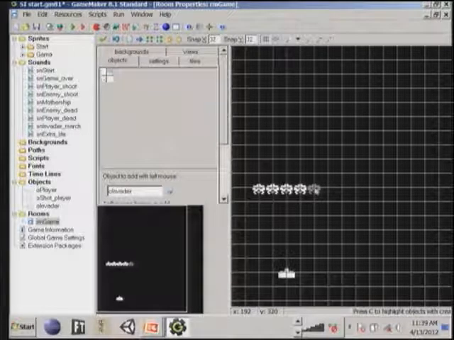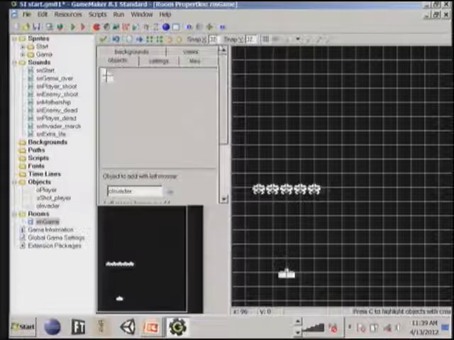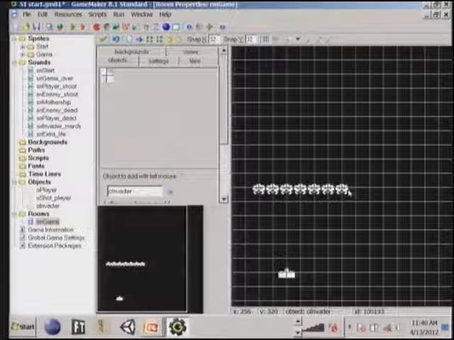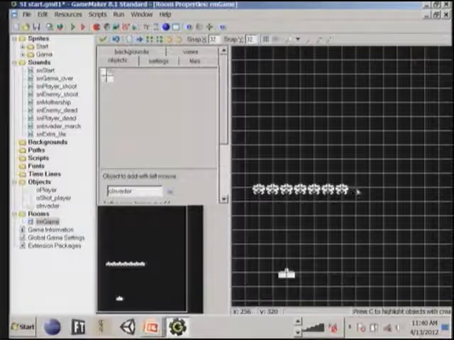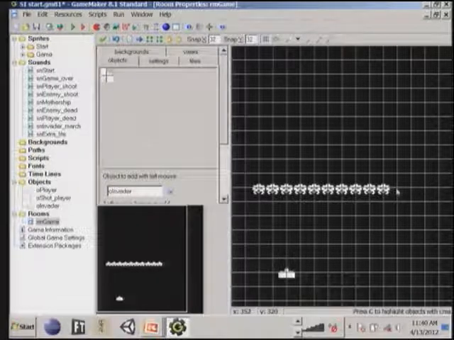But if you want finer tuning, you can turn the grid off or adjust the snap to 0, 0, and that will allow you a little bit finer control over where the object is placed in the room. But this works pretty well for Space Invaders because everything's kind of in rows. And I've got 8 there, and Space Invaders in the arcade has 11 in a row.